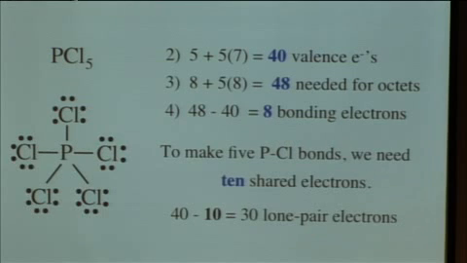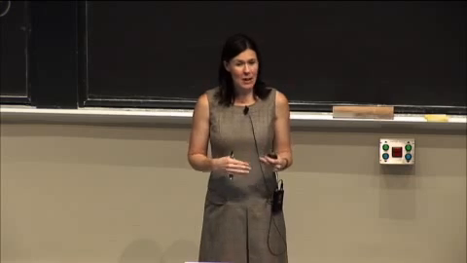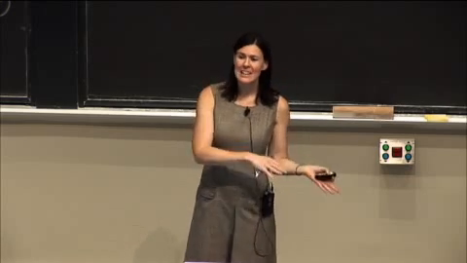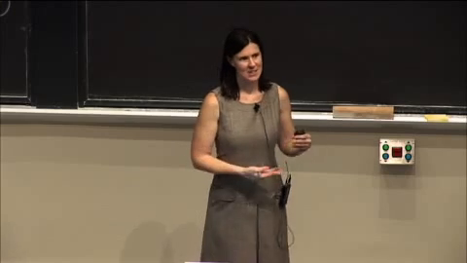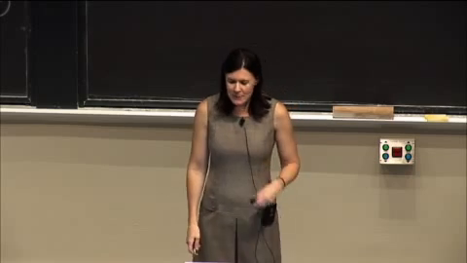And I would not recommend filling all of these in your notes right now. You can go back and do that, but just know the rest end up filling up the octets for all of the chlorines. So in this first case, where you actually need to make more than 4 bonds, you will immediately know you need to use this exception to the Lewis structure octet rule. But sometimes it won't be as obvious.